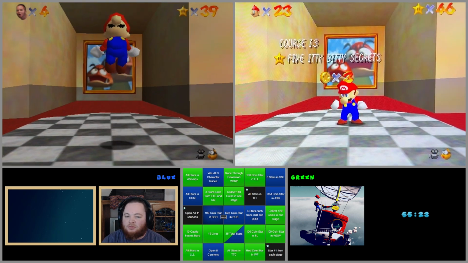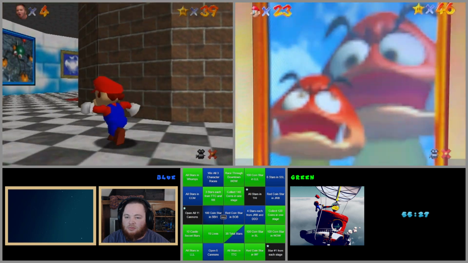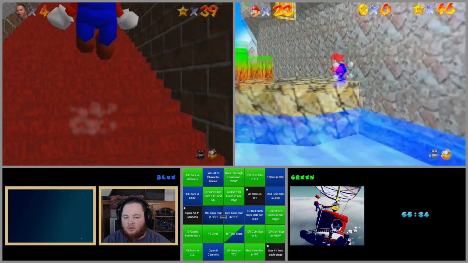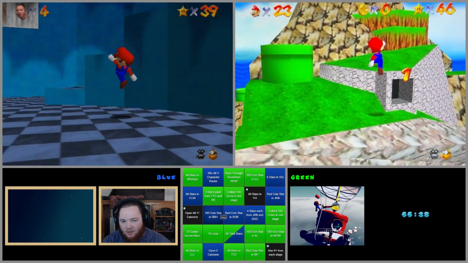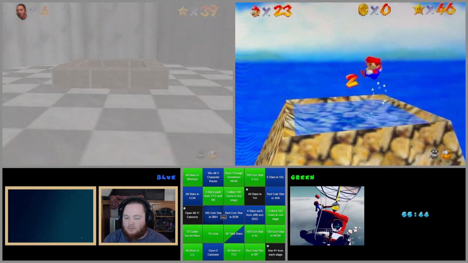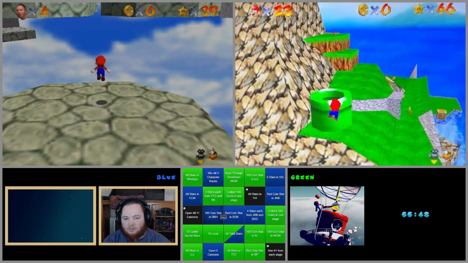But at least now you don't have to worry about All Star CSI because I'm pretty much almost done. I just need Wiggler to fight and I'm done. Nice. First try, 50 star. Oh, BLJ. BLJ, nice. Yeah. Shit.